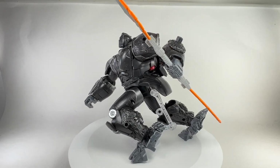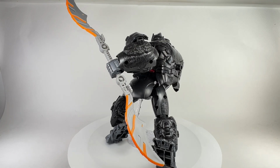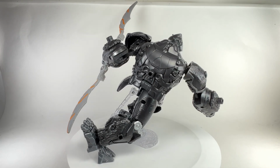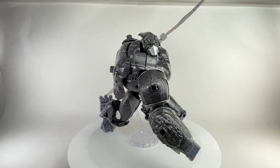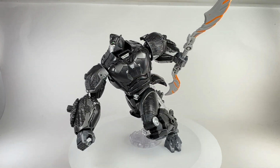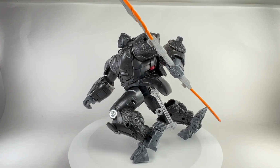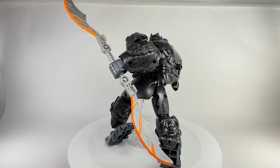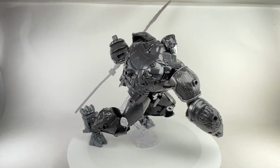man. This is how you do Transformers figures. It is unbelievably good. This figure has MPM or movie masterpiece level type of quality, and I'm gonna dare say engineering. The plastic quality takes you back to 25 years ago when Hasbro made really quality products back in the day. I mean, somebody had told me we would never get to that kind of quality that we had 23 years ago. Here is proof that it is still possible, and leave it to Takara Tomy to really upstage Hasbro in delivering quality Transformers. Man, this figure just blew me away.